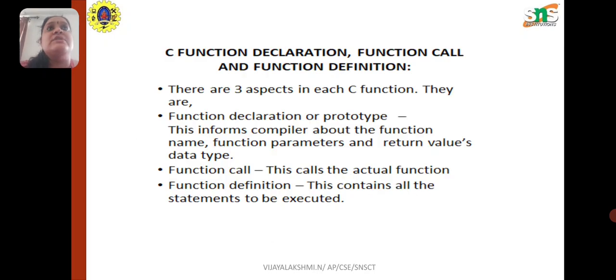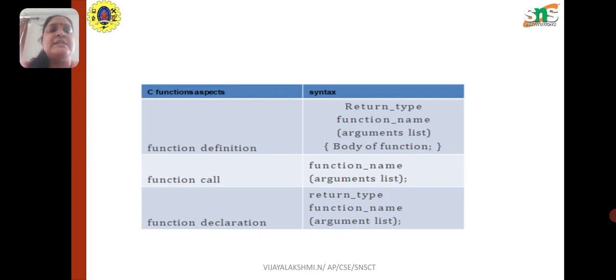And let me move on to the syntax of C function. If you take any function, there are three aspects available. The first one is called function declaration, the second thing is called function definition, and the third one is called function call. What is function definition is, the syntax goes on here. Normally, if the user is going to write any function on their own, it should have a return type, whether it is integer or void or float or double or any kind of data type which you are using.